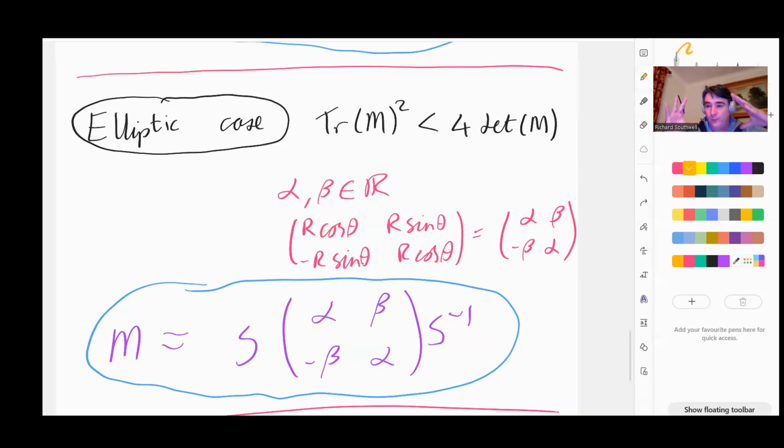And what is this doing to the plane? Well, it's doing what's sometimes called an amplitwist. Okay, so it's going to spin around all of the points on the plane, as well as maybe amplifying them or contracting them based on whether this capital R here is greater than 1 or less than 1. So it's sort of going to amplify and twist everything around the plane, kind of like making a spiral or something.